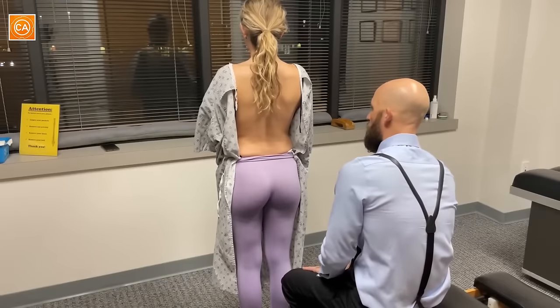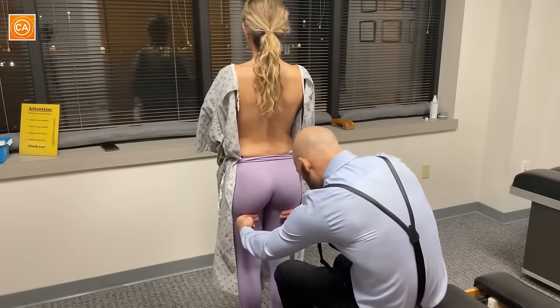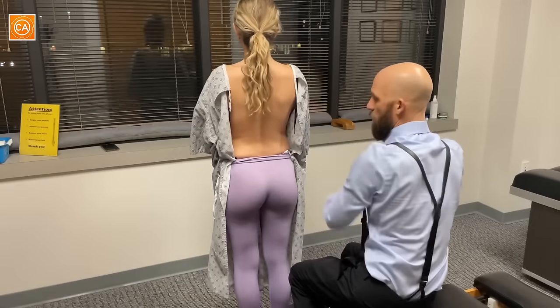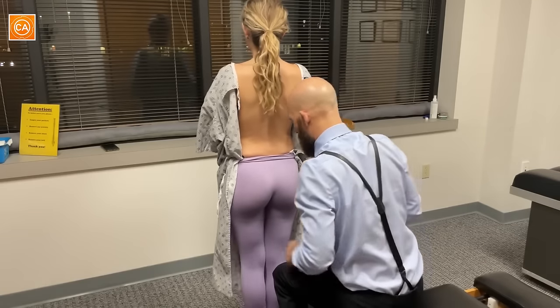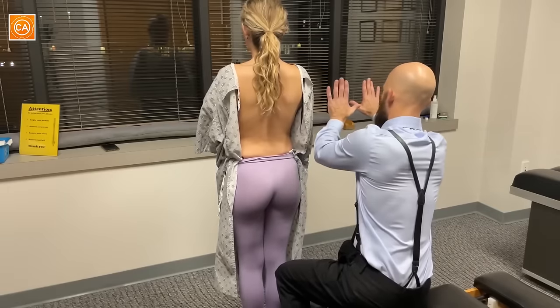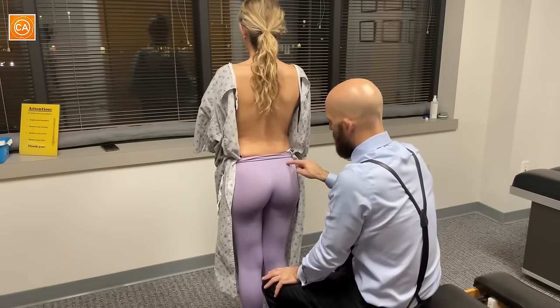Looking from the glute fold at the bottom, you're going to feel my fingertips on the back of your hamstrings, okay? Mm-hmm. Okay, looking from the bottom, we're lower on the right. That means the right hip is going back like that, or the left hip forward. Okay, and then looking from the top, bring your feet as close together as possible. Good. Looking from the top, the left glute comes out just a little bit more, so that means that this might be externally rotated or the right side is internally rotated.